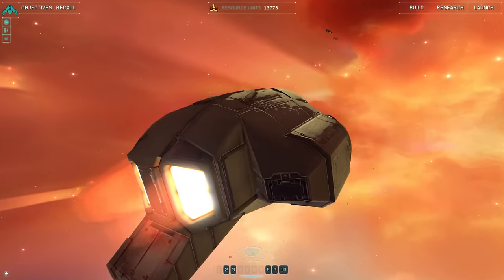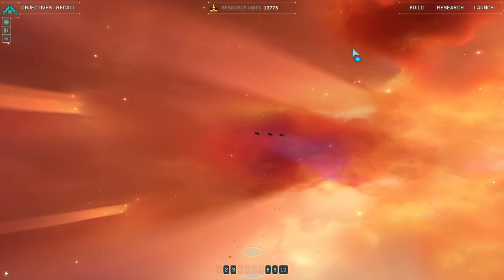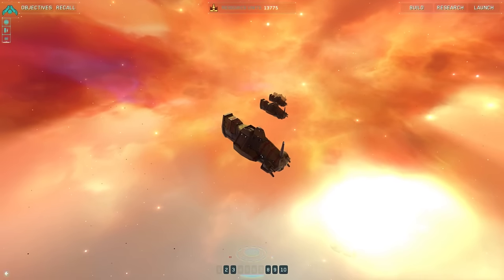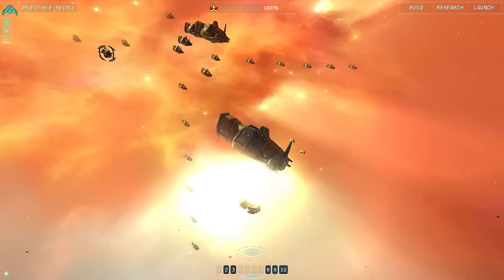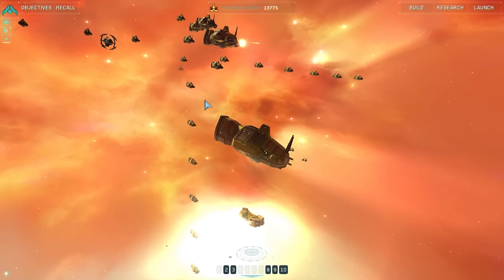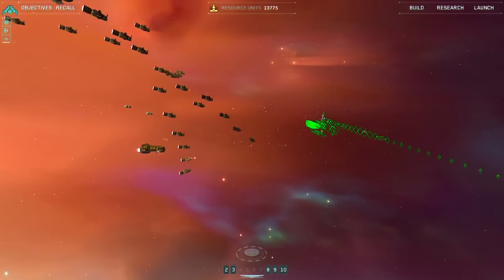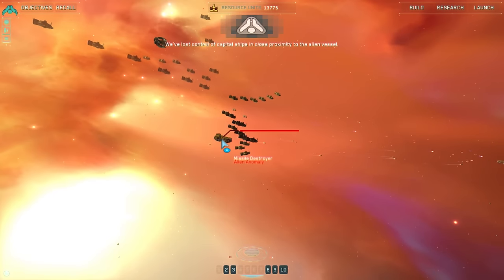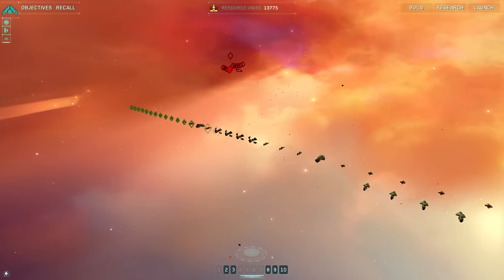Oh, we can see some of the inactive ships now. They don't really look inactive. That certainly doesn't look very inactive. And our multi-beam frigate is under attack. We've lost control of capital ships in close proximity to the alien vessel.